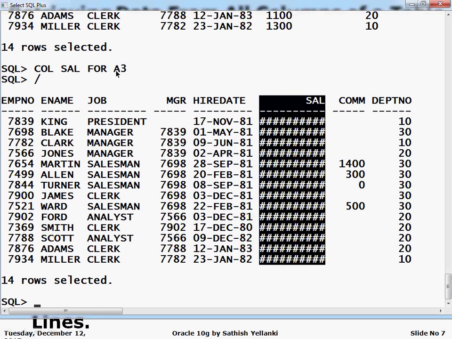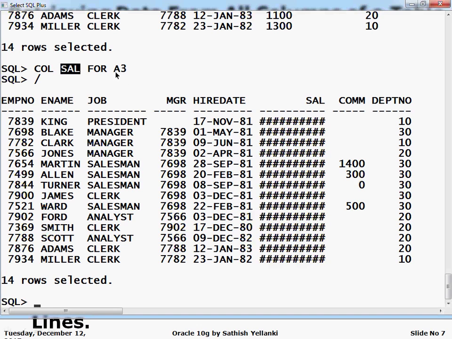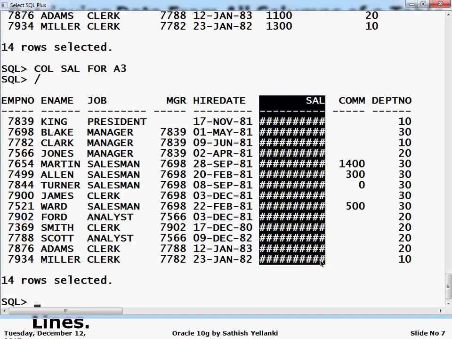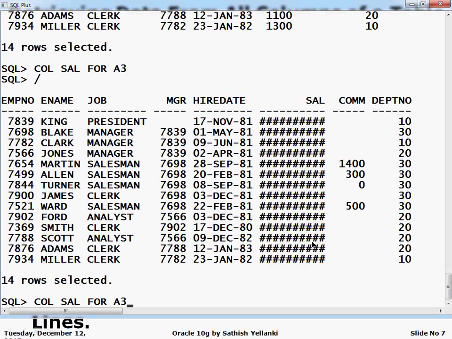Are you catching the point now? So technically, whenever you say that I want a numerical column with ASCII representation, it cannot represent that. Therefore, it gives you a pound symbol. Whenever a pound symbol is coming, there could be 2 reasons. You have either handled that column as a character type. Another reason.